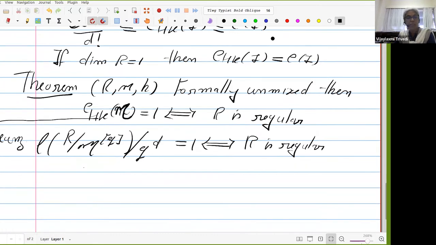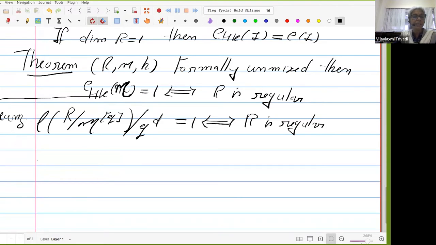Here I would like to mention that this limit of the length, where q tends to infinity, was actually thought about by Kunz, and he thought this limit doesn't exist, but he did think that this limiting function would be something very important. Many years later, in the context of number theory, Monsky considered this limit and proved its existence, when he came to know that Kunz had also thought about it. So in his honor, instead of saying Hilbert-Samuel multiplicity, he called it Hilbert-Kunz multiplicity.